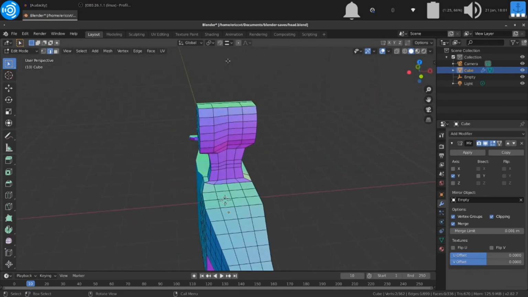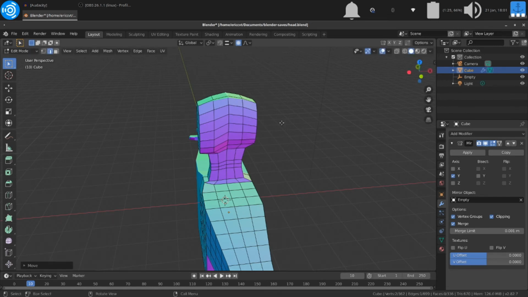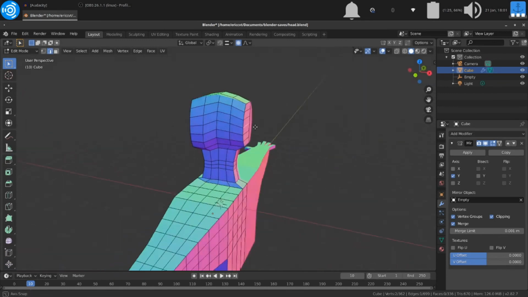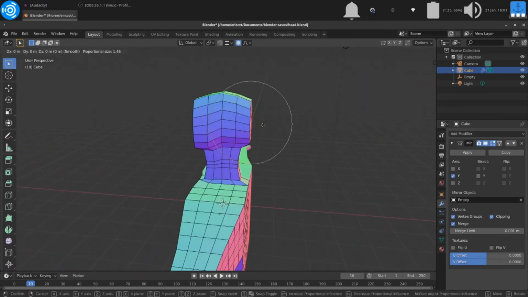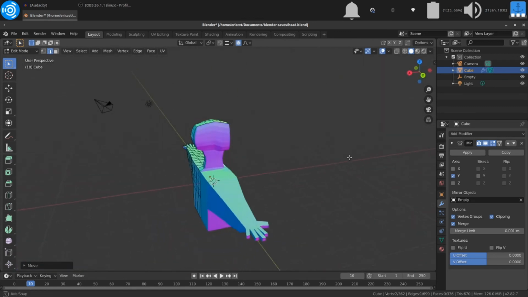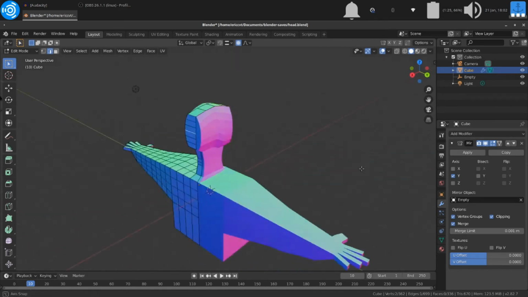Right here, I'm going to put it on proportional editing. I'm going to hit G and drag it up. Okay, yeah, that looks good right there. So, go to the back. Hit that proportional editing, and on my X. Okay, so that looks good right there. So this, part one, the head looks sort of a bit big. It looks sort of funny though. Don't it?